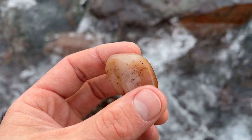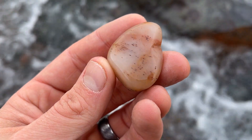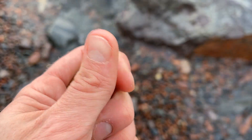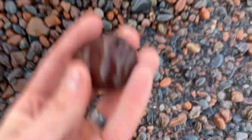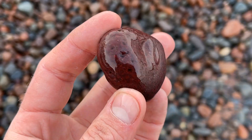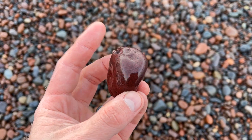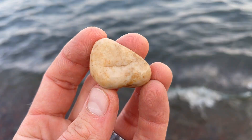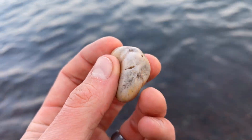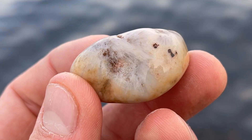We just spotted a little very beach-worn piece — looks to be like Chalcedony. It might not be, but it's really, really beautiful and it literally looks like a tumbled rock. That's pretty sweet. Some Jasper — that's pretty neat. We found our first agate. I know it doesn't look like much right here, but check out those Saganite sprays. That's pretty neat.